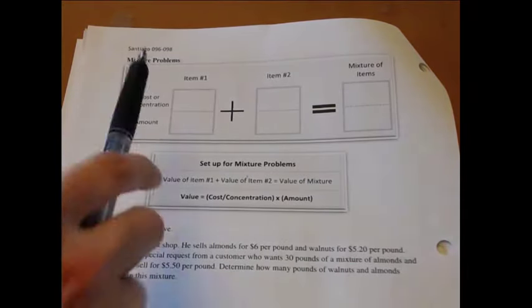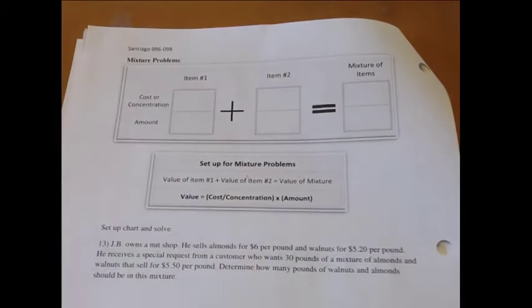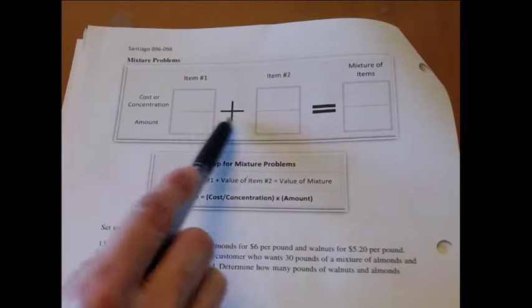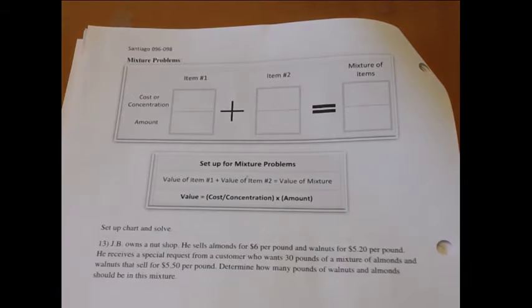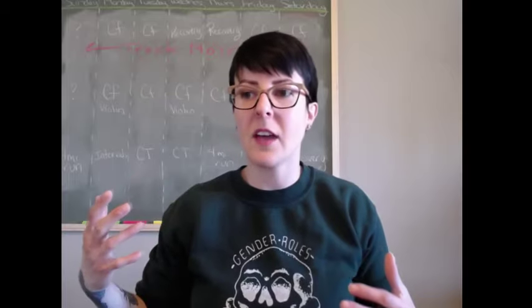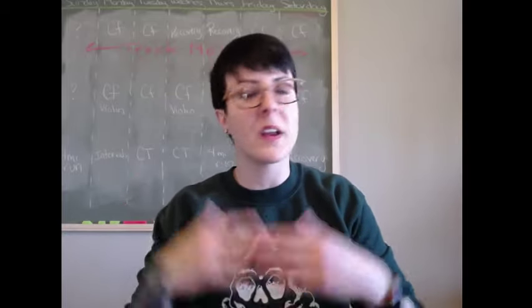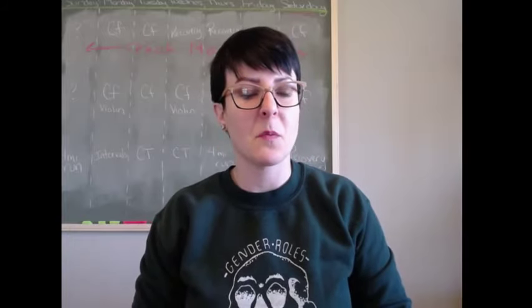So we have the two ingredients that we're going to add together, and we're going to combine them to make a delicious mixture. Unless it's a solution of acid, and then that's not delicious at all. So notice that I've separated the boxes in half. It's not a fraction. I've just separated the boxes in half. And the reason I've separated the boxes is because I want you to think about what it looks like in the real world. So for instance, let's say that we went into our favorite grocery store.